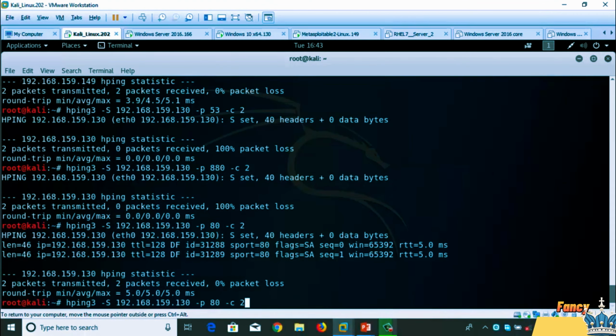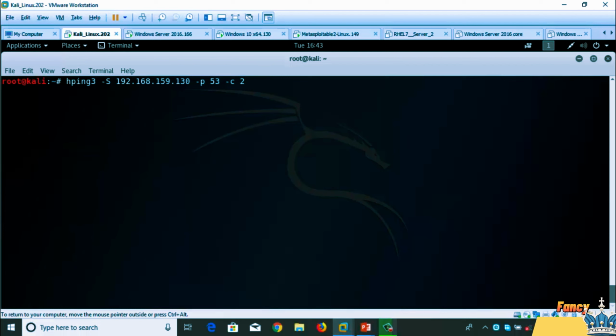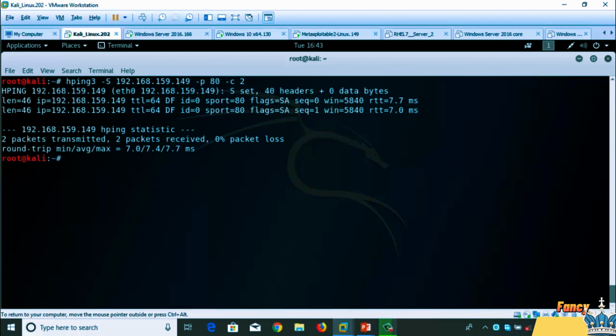The target is responding. We are getting a SYN request acknowledgement, so use capital S, small p. If we are receiving RA, it means a reset request was received from the target. If we are getting a reply from the device, it means the target is present but the port is not present, because you received an RST flag.